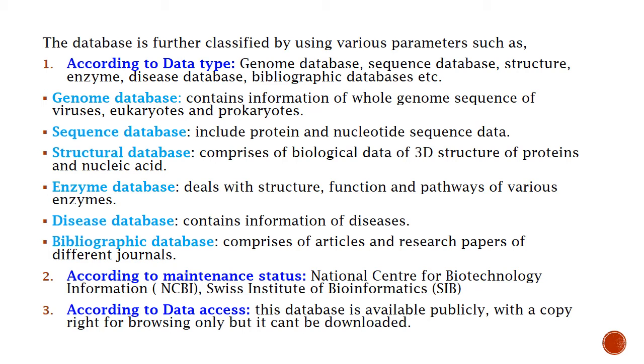The second category under this is according to the maintenance status, that is National Center for Biotechnology Information, NCBI, Swiss Institute of Bioinformatics, SIB. Moving on to the next, according to data access. So this database is available publicly with a copyright for browsing only, but it can't be downloaded.